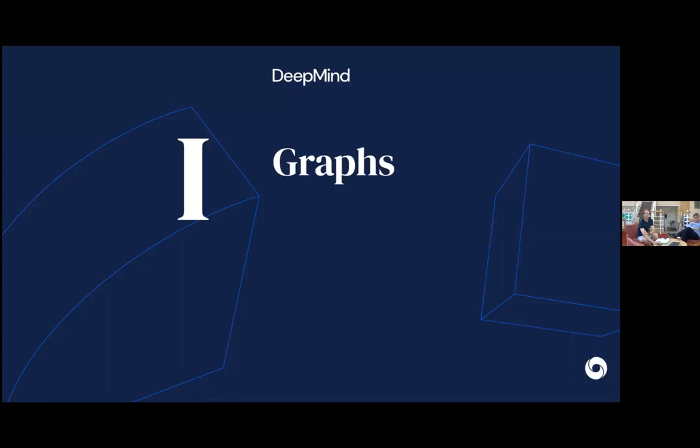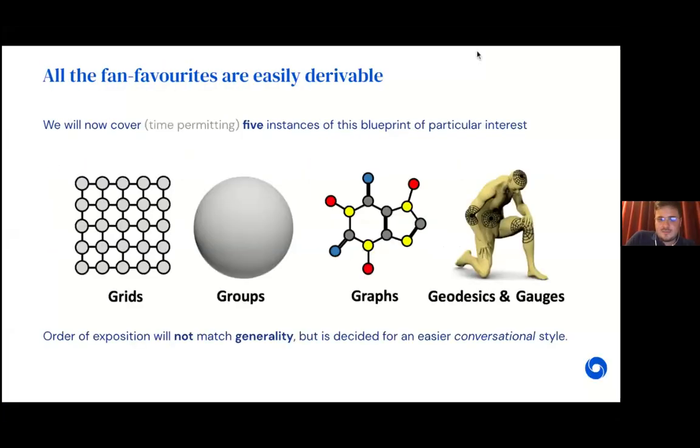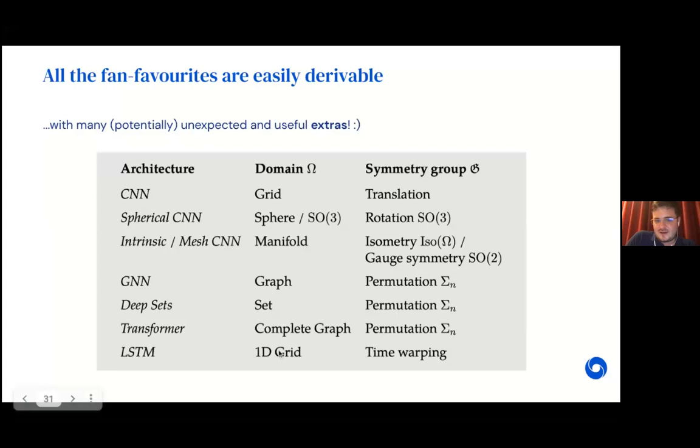Someone's asking, please confirm this applies to natural language sequences of discrete alphabets. Yes, so we can definitely apply this to natural language as well. In fact, LSTMs, which used to be a very popular model for natural language processing, are applied over the 1D grid domain, and therein we have shown that through some principles such as time warping invariance, you can rederive the whole class of gated RNNs.